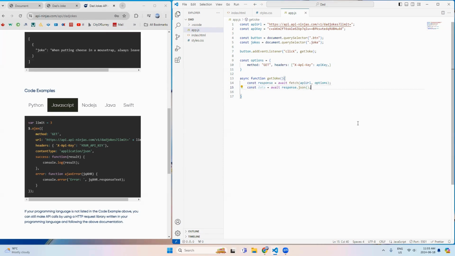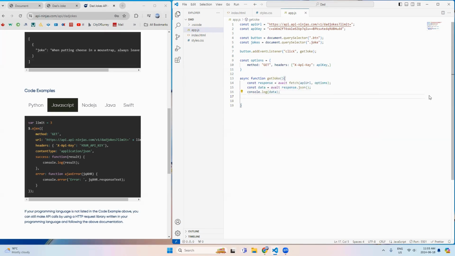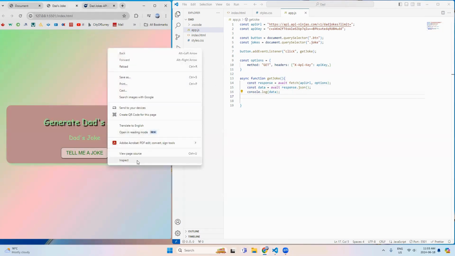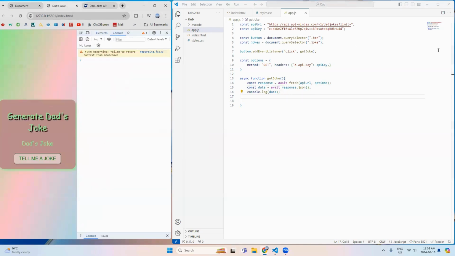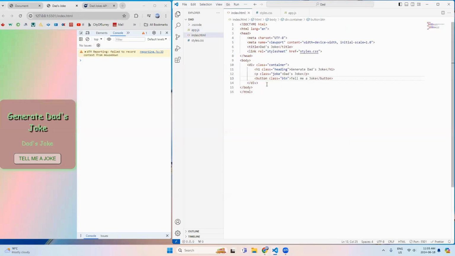Now let's see what is data. We can console log that result. Okay, we are here. Let's see. Oh, there's some error. We have to link this JavaScript file with index.html.